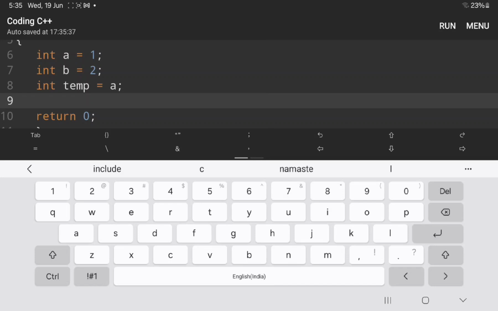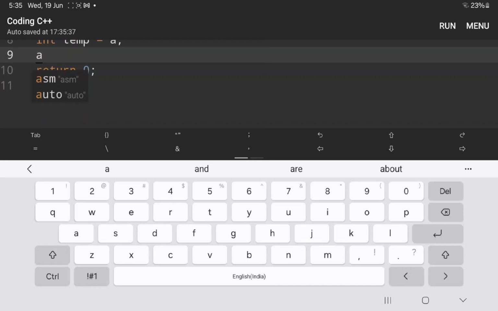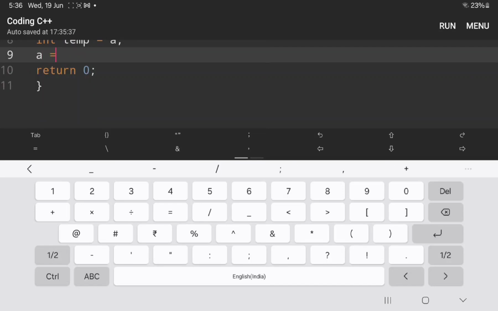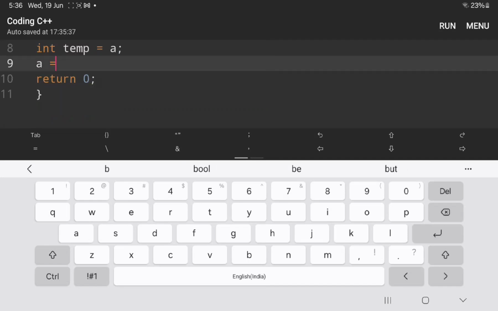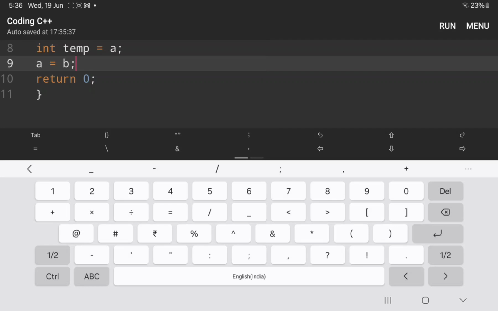Next we need to make the pineapples go to our apples bucket, which means after this I need to give a the value of b, and terminate it.